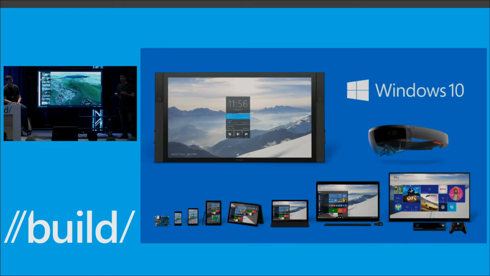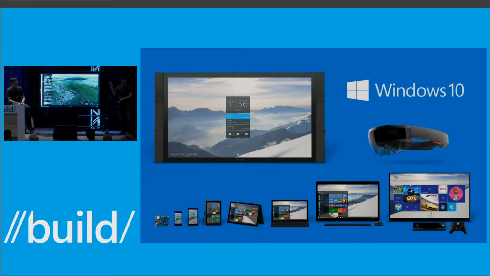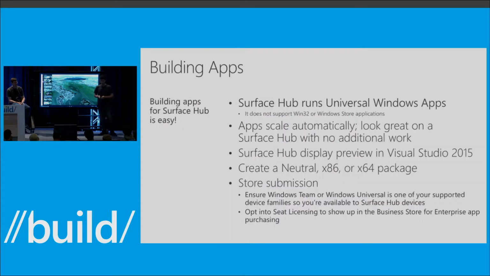You need to know that if you want to code some customization of your app that is specific for the Surface Hub. Because if you just use screen size, you wouldn't be able to differentiate between any 4K desktop and the Surface Hub. The resolution is the same. And for the 55-inch, you wouldn't be able to differentiate between a 1080p phone and the 1080p Surface Hub, because they're both 1080p. So resolution is not enough to know where you're running. Resolution and scaling is not enough. So you need to know you're part of the Windows Team device family. I'll show you how to customize for that device family in a second.